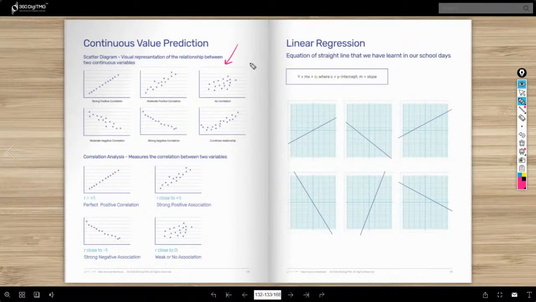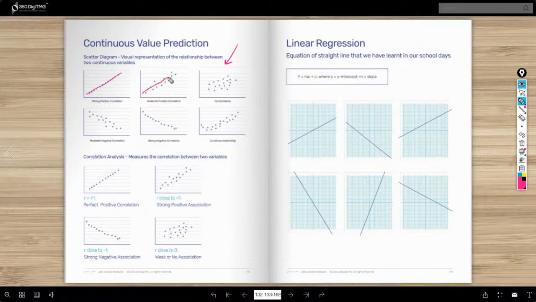interpreted. It depends on what is X and what is Y, how strongly one is affecting the other, right? So from the business perspective, from the data perspective, we need to interpret the data as a cause and effect relationship. We were looking at a few examples yesterday. Now, if you see data which is falling like this, in a perfect straight line going upwards, we call this a perfect positive correlation, right? There's no scatter at all. The data is not spread. All the data points are perfectly falling on that line.